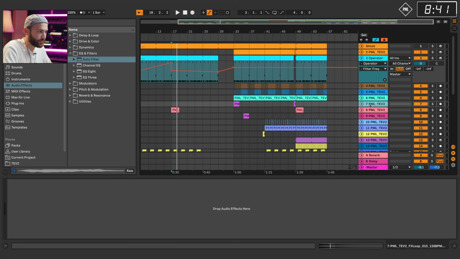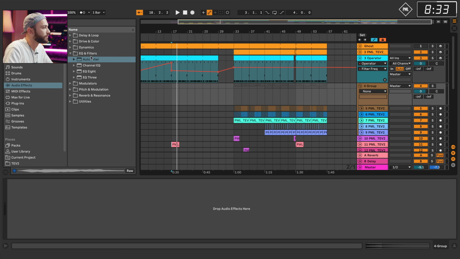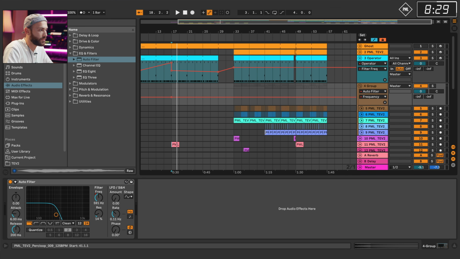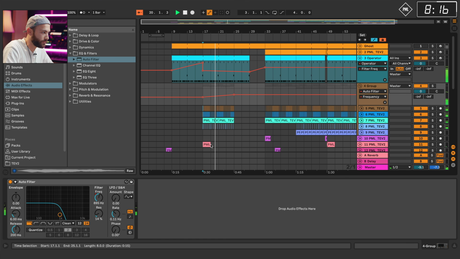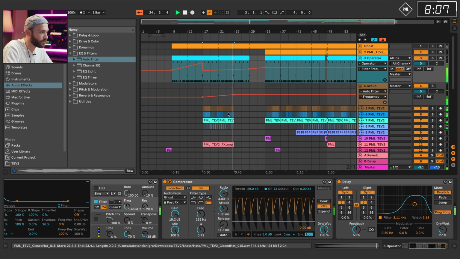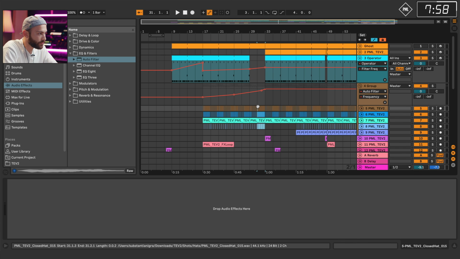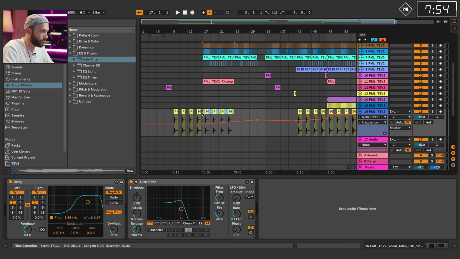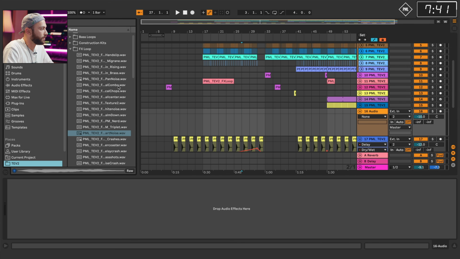Group our drums, so we can put a filter on them. And copy them like so. Create a little build-up with some snares.